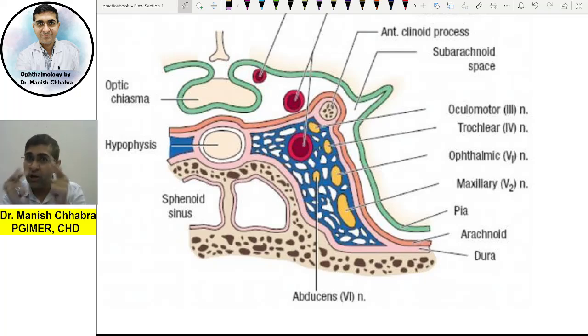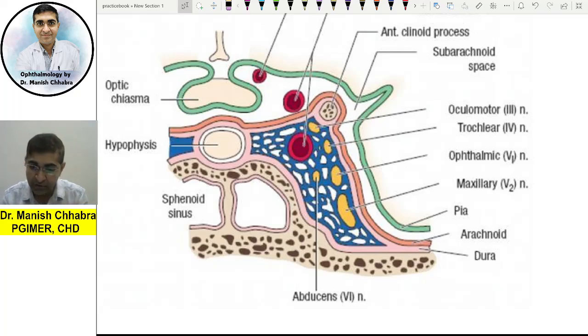So I always tell my students to be clinically so sound that you are not dependent on investigation. You use investigation only for confirmation purpose, not for diagnosis purpose. If you are suspicious that the infection or the disease has moved from the right side to the left side, what are you going to do? Don't go for MRI. You just go for a simple test and you will know if the left side cavernous sinus is involved or not.